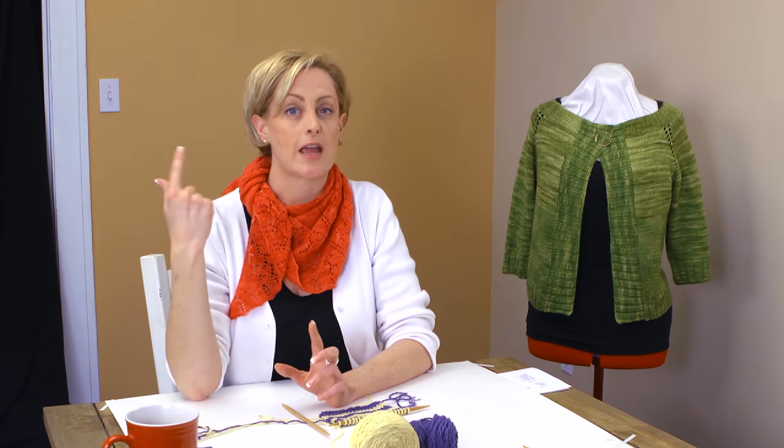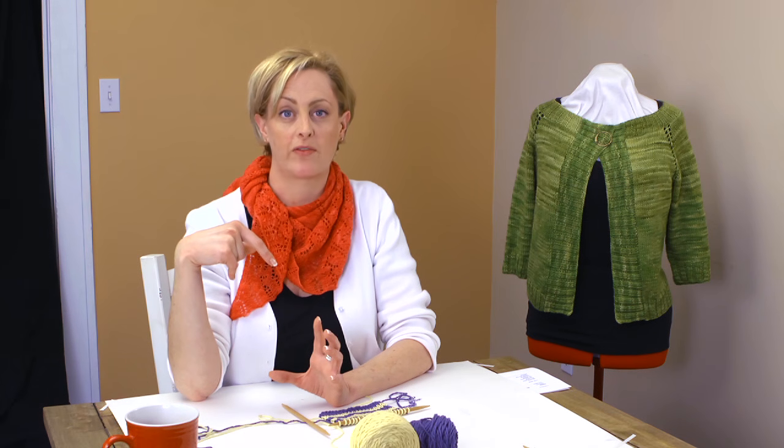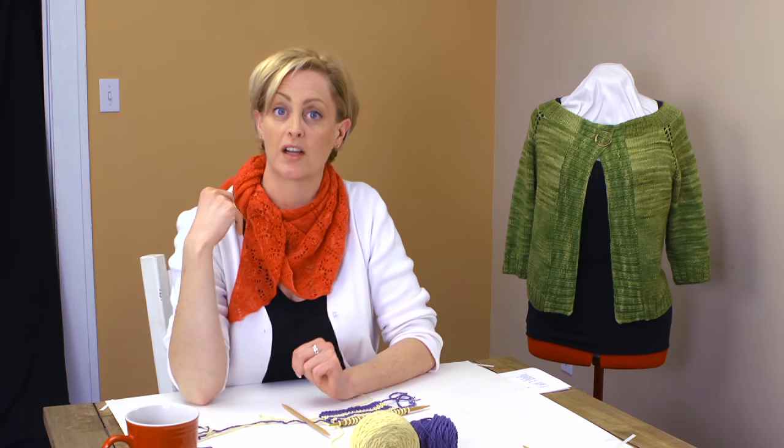To do that, it's the same as if you're knitting back and forth, or if you're knitting in the round. The issues with tension and carrying the yarn up and everything else are the same. It's a quick little technique. It'll save you a lot of time. Let's take a look.